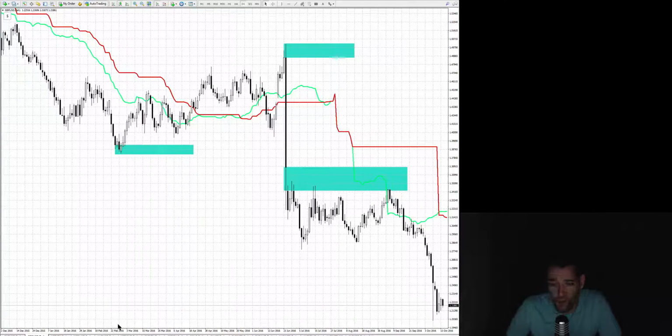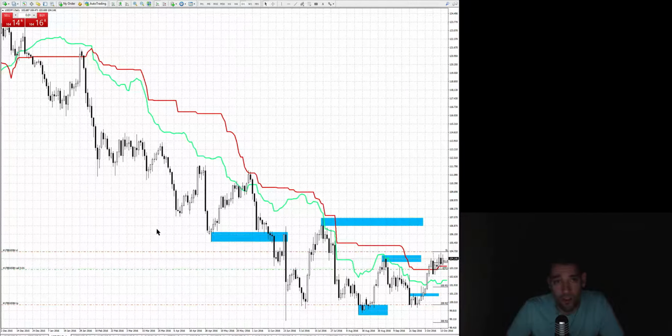Cable has been just falling down, not really useful. We had strength here to go down, and also later we had this area up here to go down, and it may happen that price retraces up and bounces down again from this. Who knows? Not really useful at the moment.